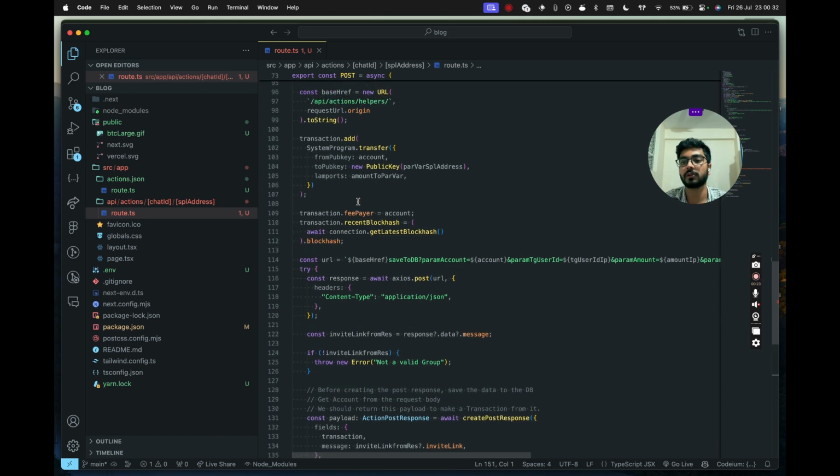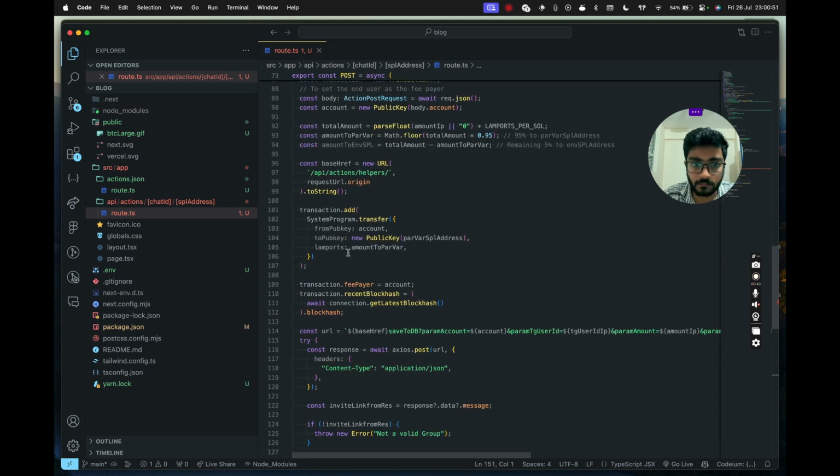For this, we have created a Telegram bot and implemented this flow there. I'll also put the link to that in the description, so you can go to that GitHub repo, follow it, and use that bot as well.